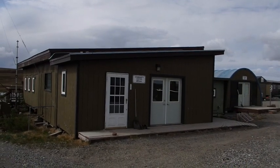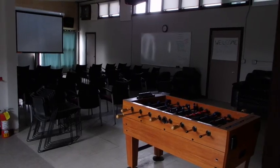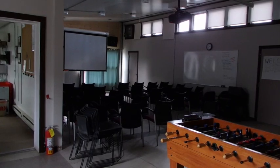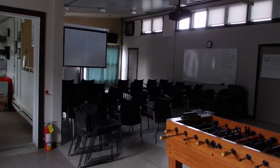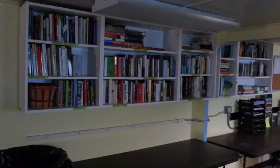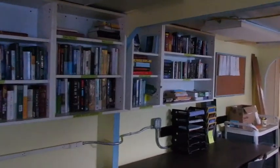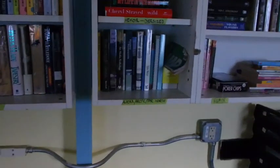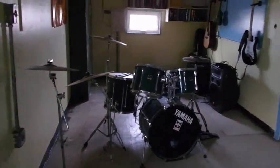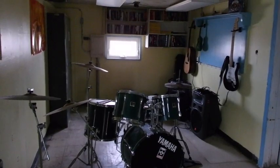This building is called the Community Center and lots goes on in here. Along with a foosball table, this room is where weekly presentations are held — a lot of the principal investigators and graduate students present about their research to the community, typically on Tuesdays. There's also a general use library with all different types of books; I've been focusing on the Arctic far north section, which has some pretty cool reads. And believe it or not, there's also a variety of musical instruments — on Saturdays a lot of people around here are pretty talented and play.